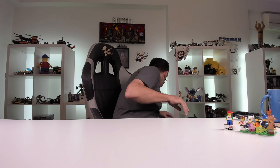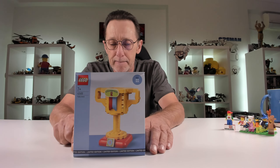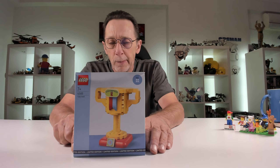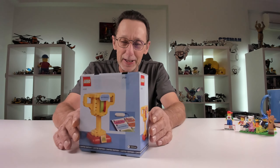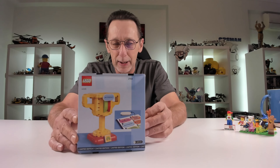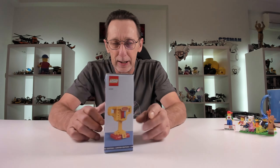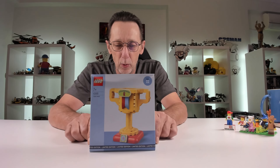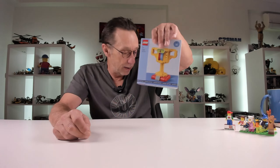There's also a limited edition item I got — I paid through the roof for this because we don't get them over here. I don't think I'm going to keep it sealed — I'm too old to be keeping stuff to see if it's worth money later. I think I'll just build it and award myself a trophy.